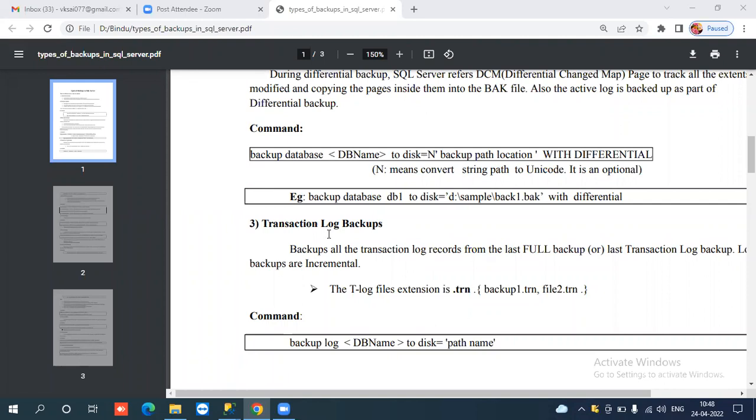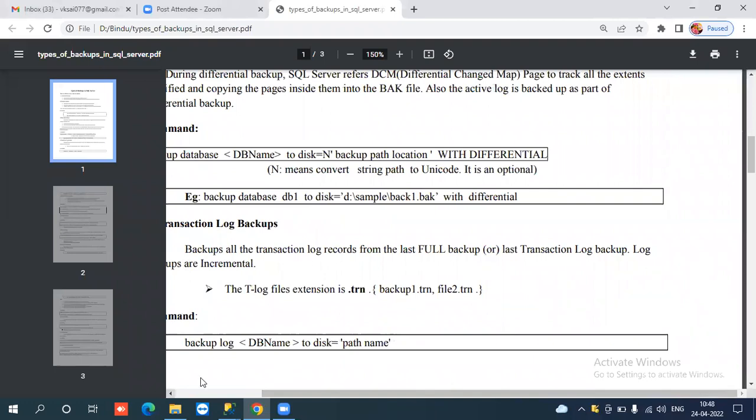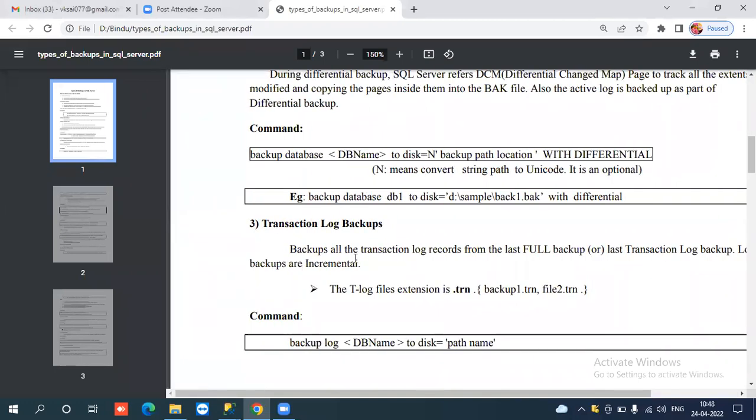The transaction log backup contains all log records from the last full backup or last transaction log backup. Please remember this point. The meaning of this sentence is that before you take the transaction log backup, you should either have a full backup or a previous log backup. That should be meaningful.